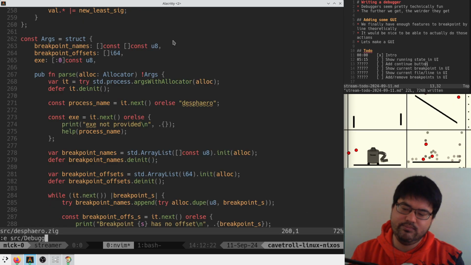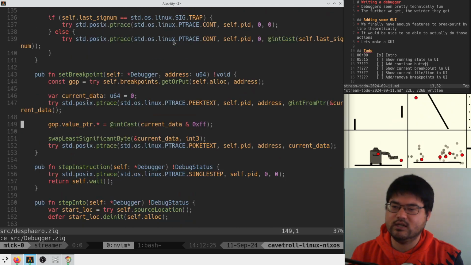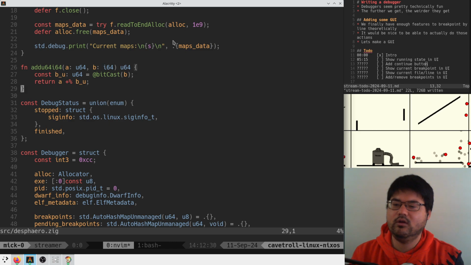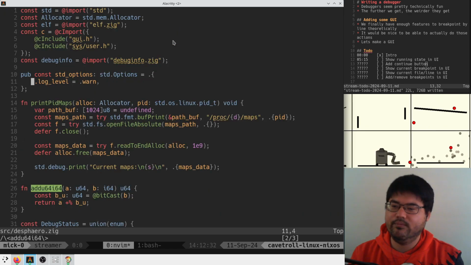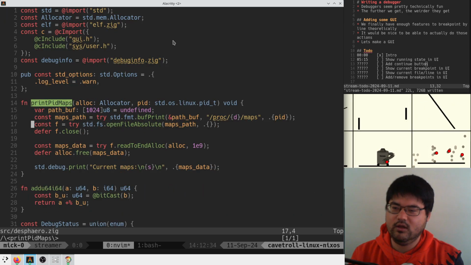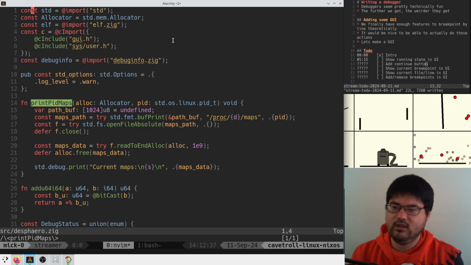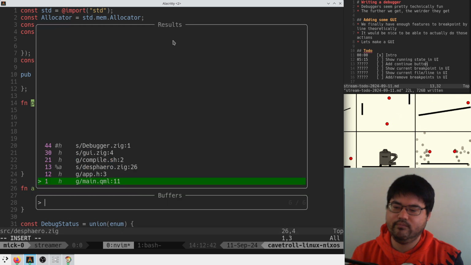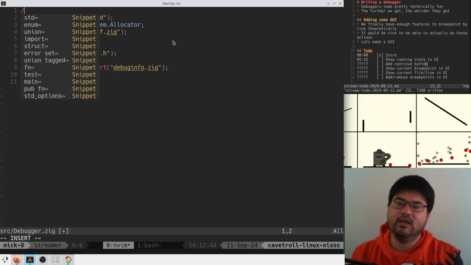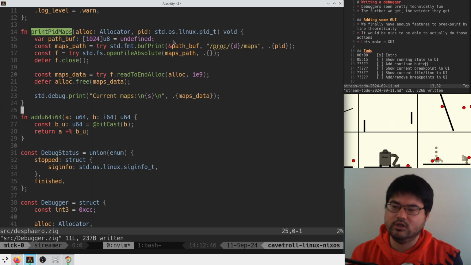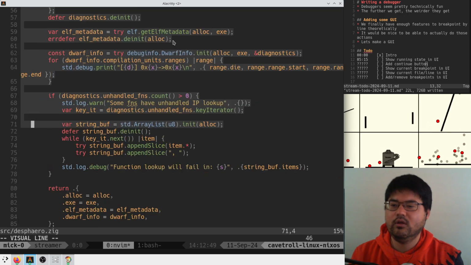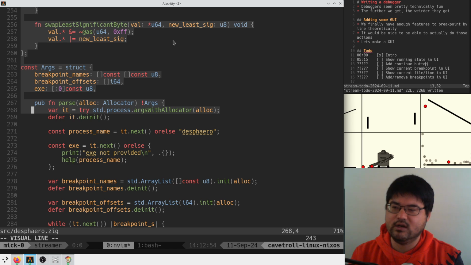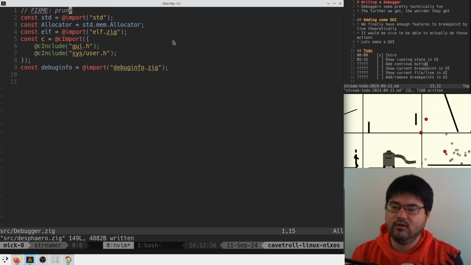So we'll call this debugger.zig, and we'll take everything that was previously in the debugger. I assume this is for the debugger, yep. So we take the imports here and put these in debugger.zig, and we'll say fix me prune. Not sure if we need them all. And then we take all of this stuff and we put it over here.